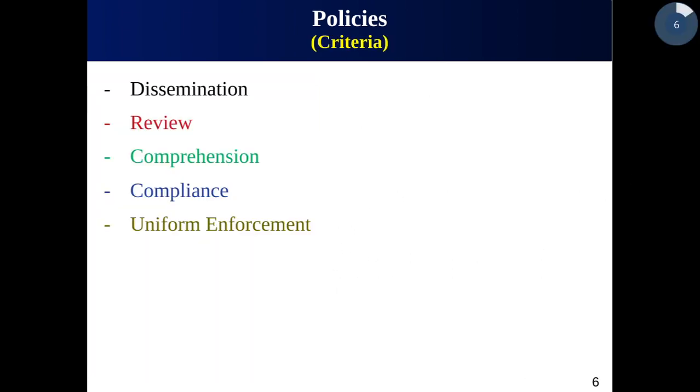And the criteria for the policy making is that the policy must be disseminated, must be distributed. The organization must be able to demonstrate that the relevant policy has been made readily available for the review by the employee. And the dissemination technique could be in the form of hard copy or maybe electronically distributed. And then review, which means reading.